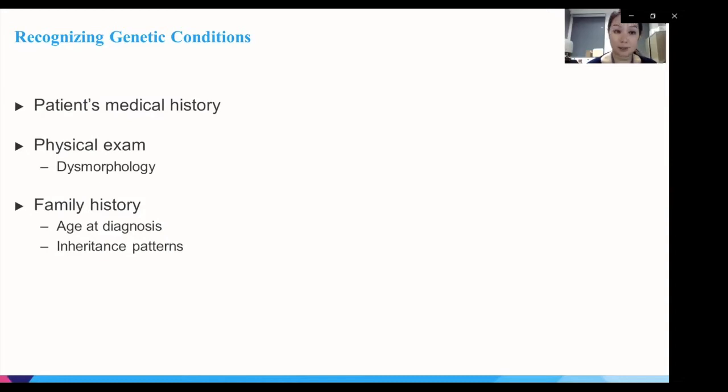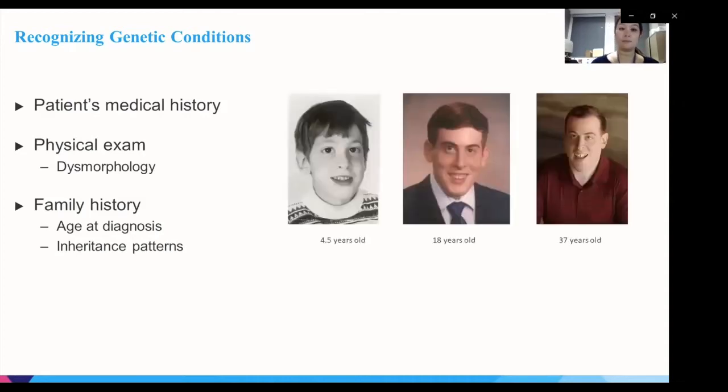The next is family history. We spend a lot of time obtaining usually 3 to 4 generations of a patient's family history. We obtain each of the patient's relatives' medical diagnoses, what age they were when they received those diagnoses, and we draw out a pedigree, and that allows us to visualize possible hereditary disorders and their inheritance patterns.